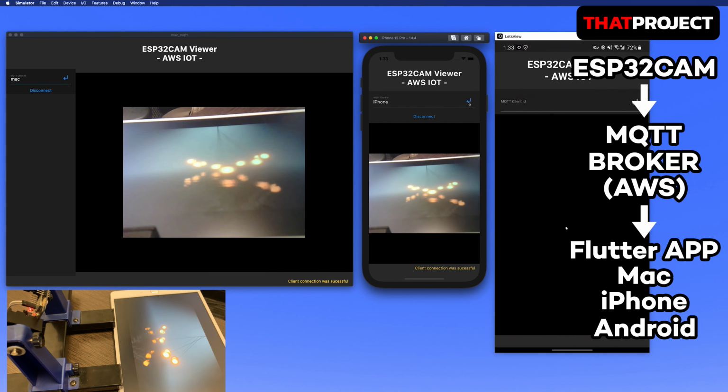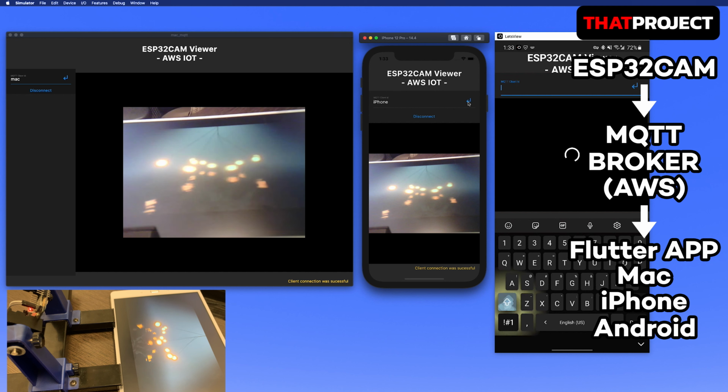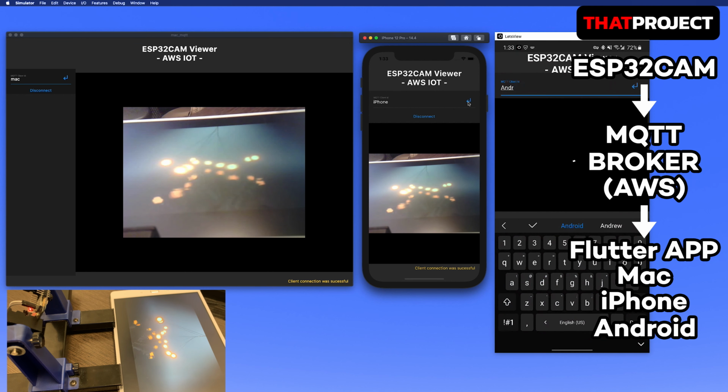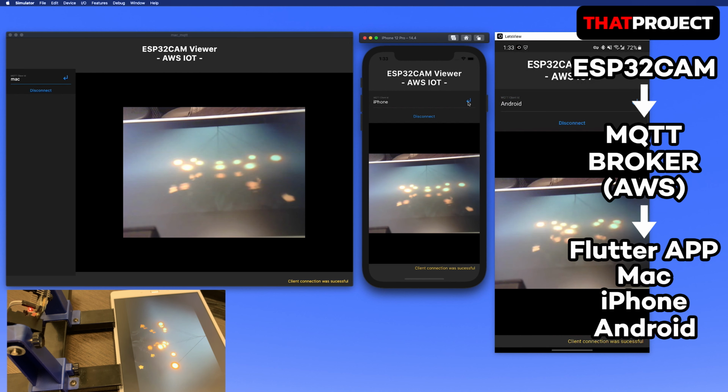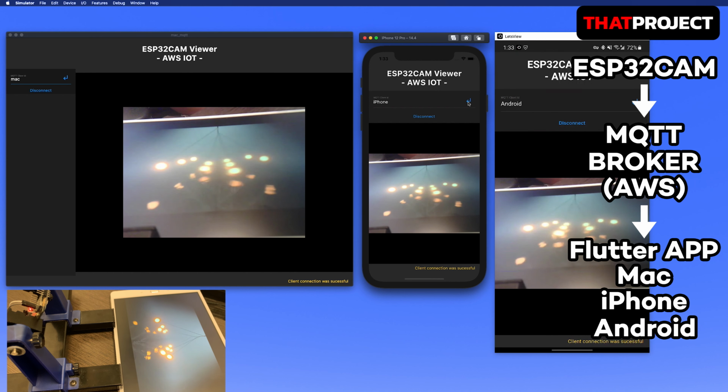From the left, it's Mac app, iOS app, and Android app, all built on each platform based on the one Flutter source code. It's possible to build the application for Windows, but I haven't included it in this project because it's still a beta version. Maybe next time I'll try it.